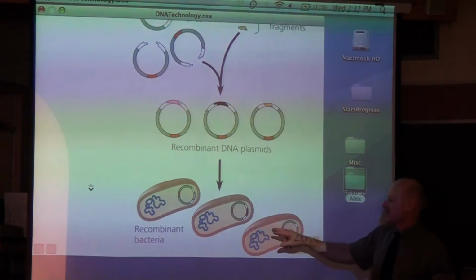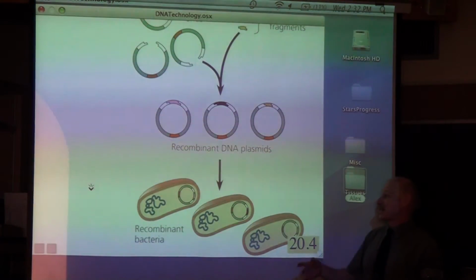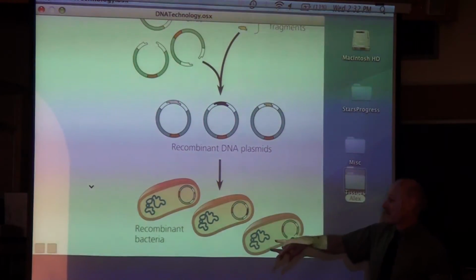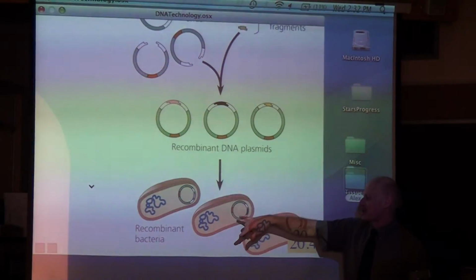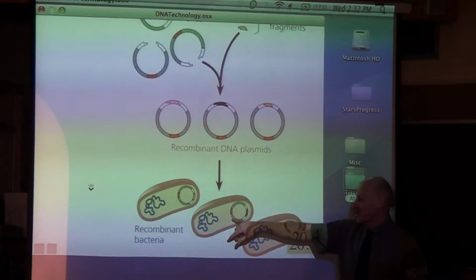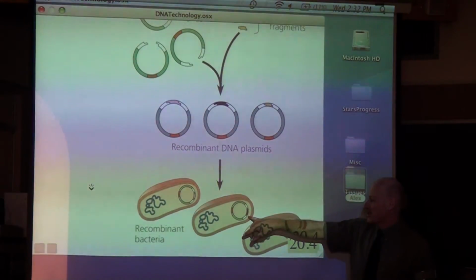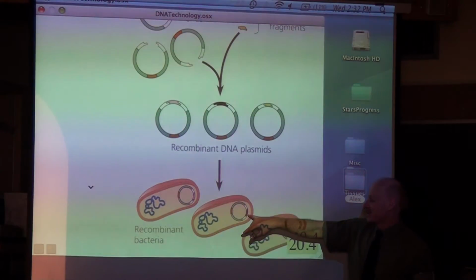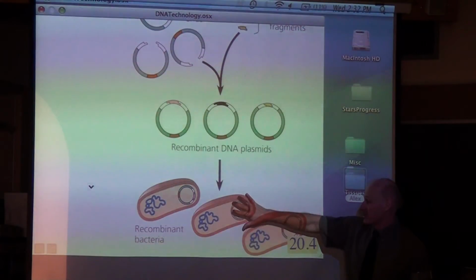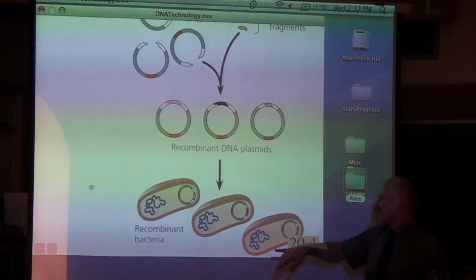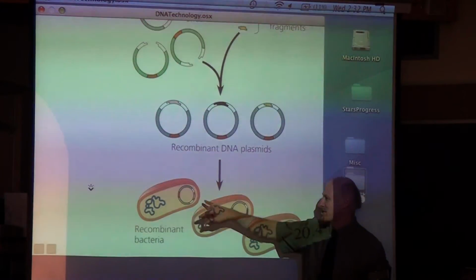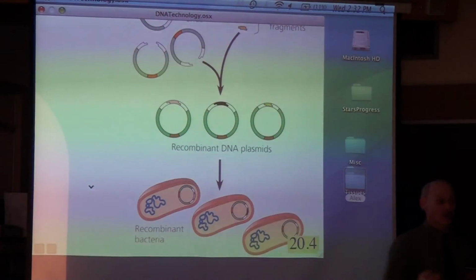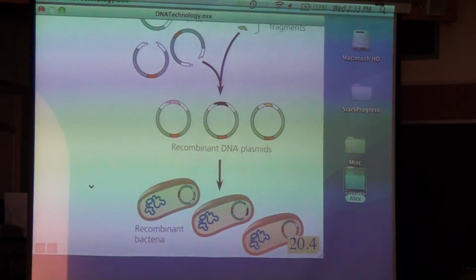And so each transformed bacterium will divide and divide and divide. Every time the bacterium divides, it not only reproduces its own chromosome and proteins and membranes, it also reproduces any plasmids that are inside itself. And so you've gone from just one copy of your gene of interest to millions of copies of your gene of interest. And yeah, you're also reproducing the copies of the other genes that you're not interested in studying as well, but the point is that you are cloning the gene. You are getting millions of copies of your gene of interest.